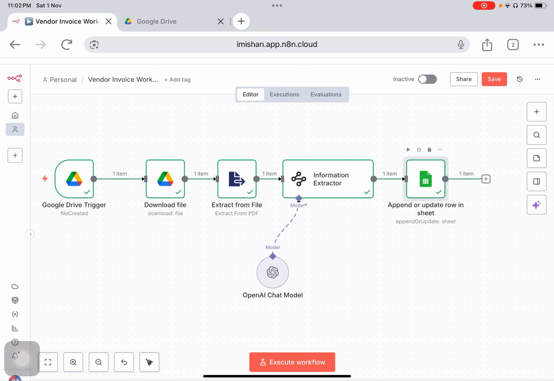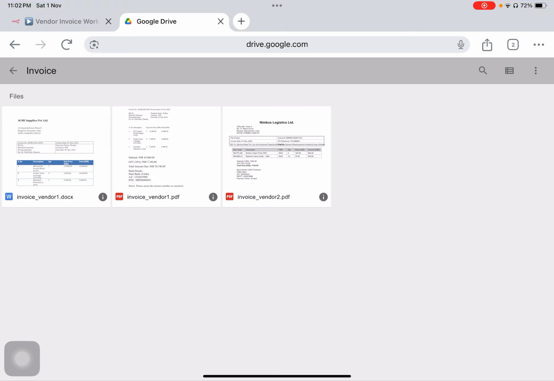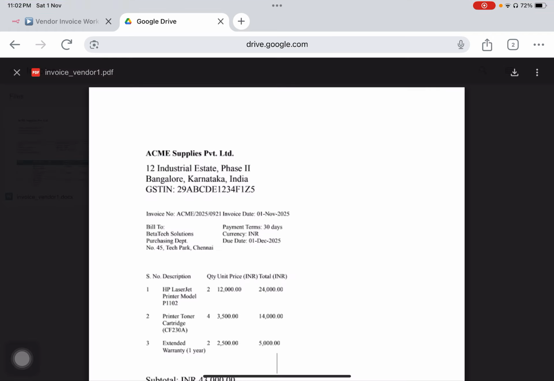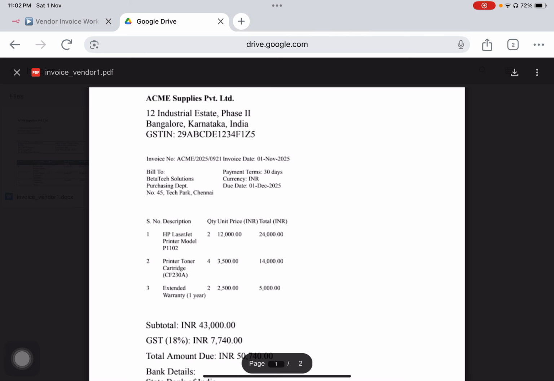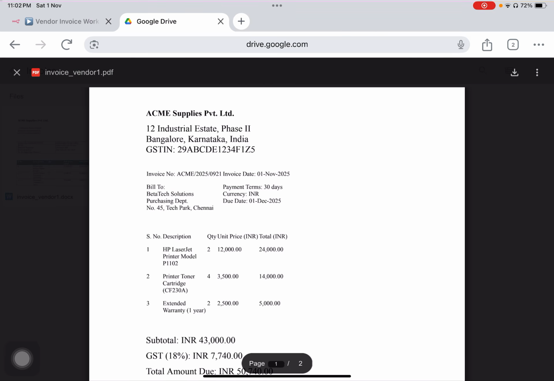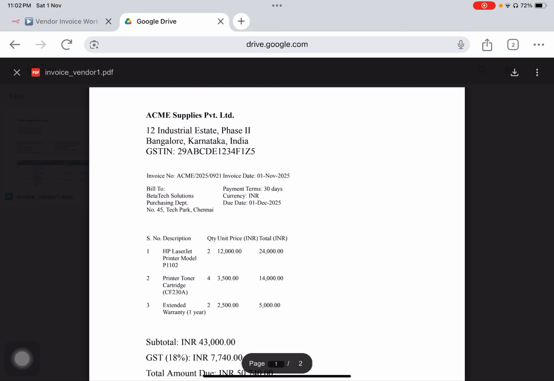Okay. I'll start by showing the different formats I'm using. For example, in this particular invoice format, first of all, these vendor invoices are taken from ChatGPT. I've requested ChatGPT to create some random invoices, and here it is. So this is the first one. You can see all the details like invoice number, bill to, supplier number, subtotal, and the format, right?